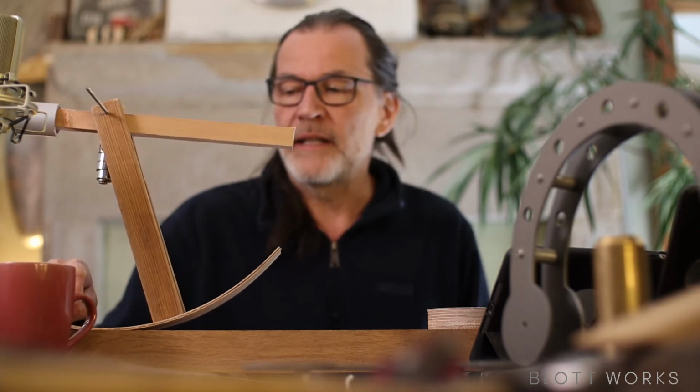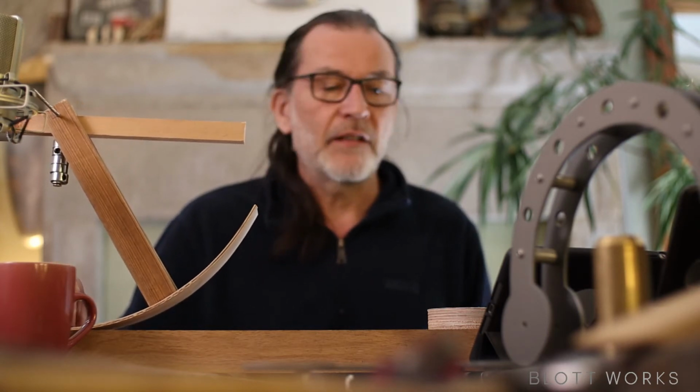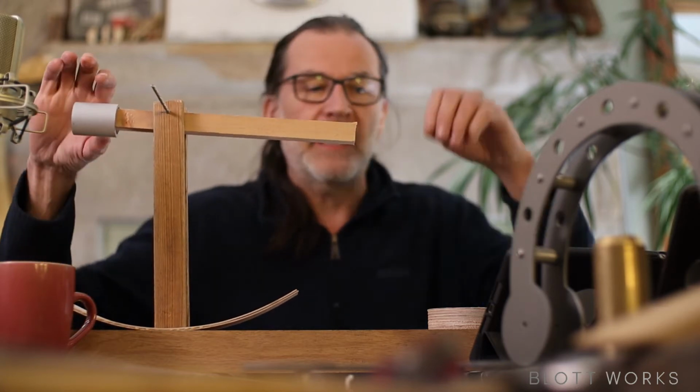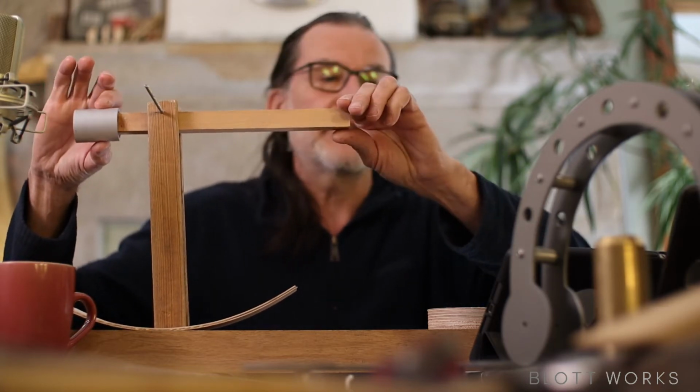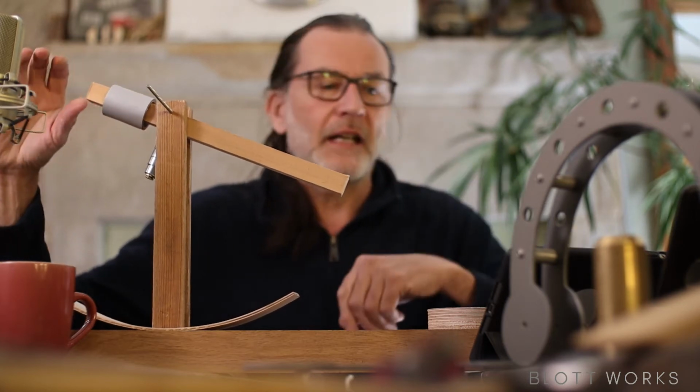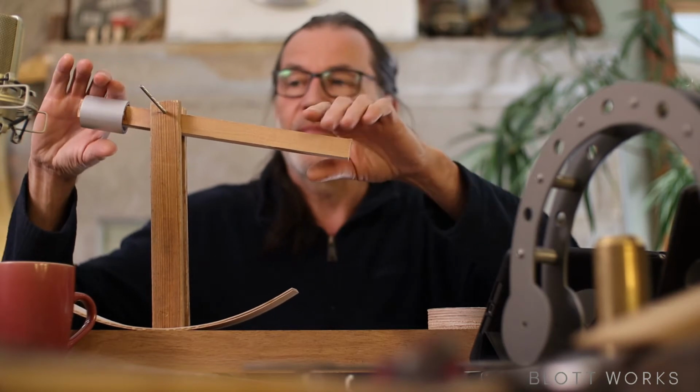If I want to put it to bed, or just have it as a nice decorative little lamp, I put it there. And that's it. And then also you can, with the counterbalance thing, move this backwards and forwards, and that'll adjust that angle.